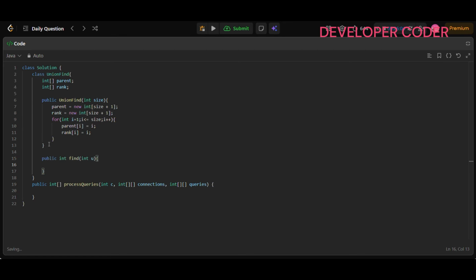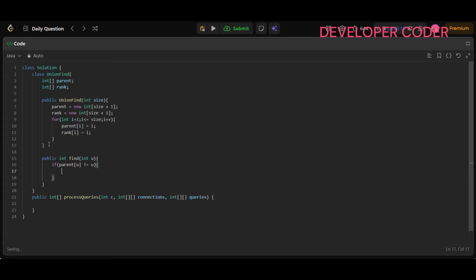So here if parent of u is not equal to u, then we have to again do the search, right? Then parent of u is equal to find, again I'm calling this find method, and again I'm passing the value of parent of u, right? So in this way I will just reach the top, reach the parent.